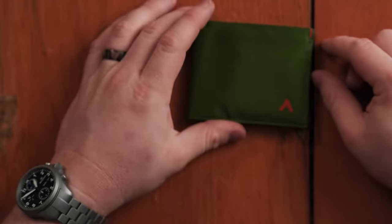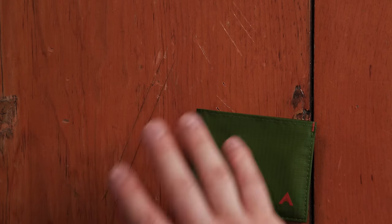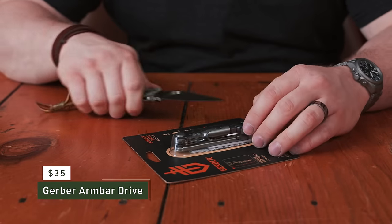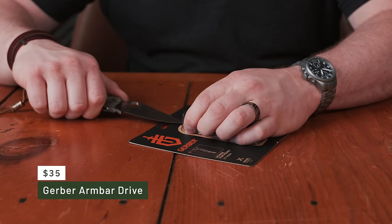I'm a fan. I'm a fan of the Allett. I'll say it right now. That's cool. Big win on that one. And the last thing from the first box is something I've already talked about on this channel before. This is the Gerber Armbar Drive.